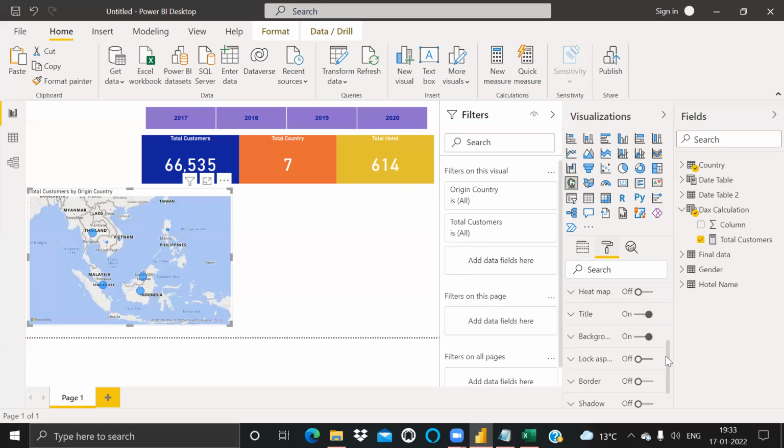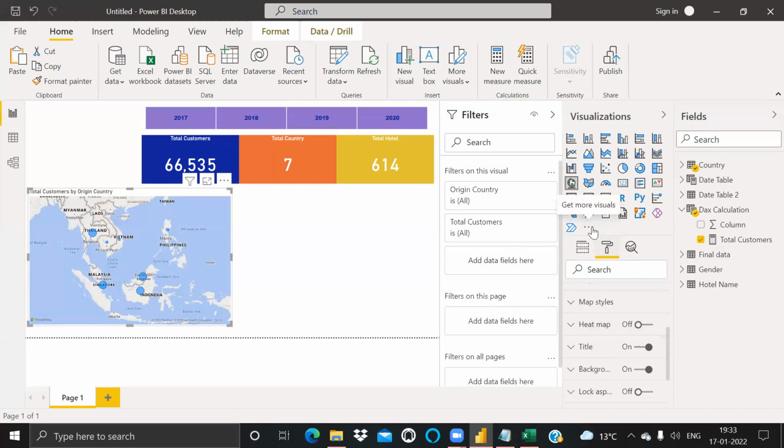So you can always explore all these things. Here we have general, data colors, categories, bubbles, map control, map styles, heat map, right? This is based on the charts and graphs you are selecting. And as I also told you in our overview, we have more scope to download more graphs and charts.